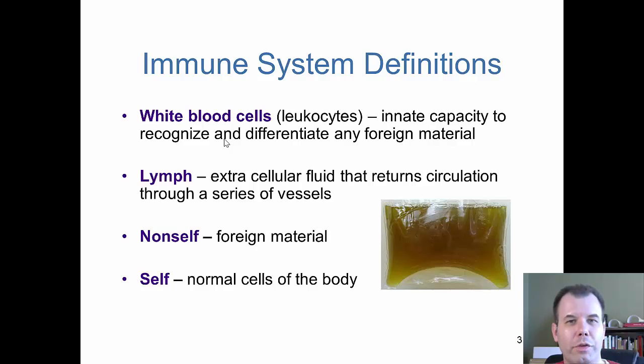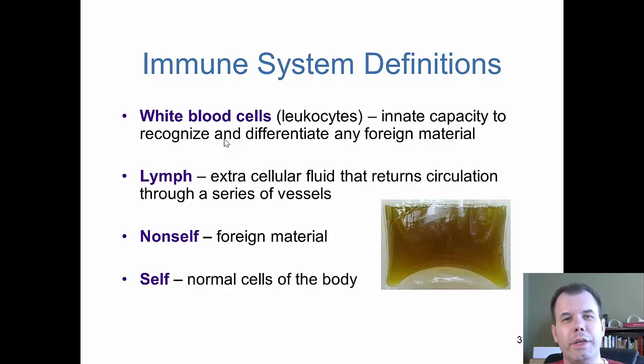So most of your cells in your blood are your red blood cells, but the white blood cells make up about 1 to 2% of your blood, and these are responsible for fighting infection. And so these guys are there for surveillance, destroying, and acting upon foreign invaders. So we'll look at these things. And the other name for them is leukocytes. So we have the red blood cells, which a lot of times are referred to as erythrocytes. The white blood cells are referred to as the leukocytes.